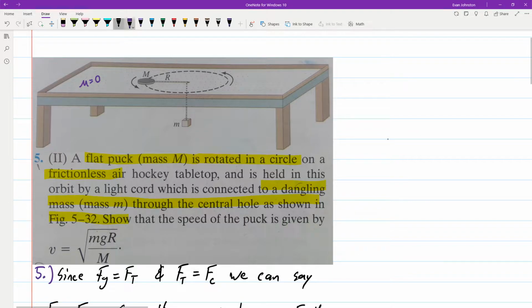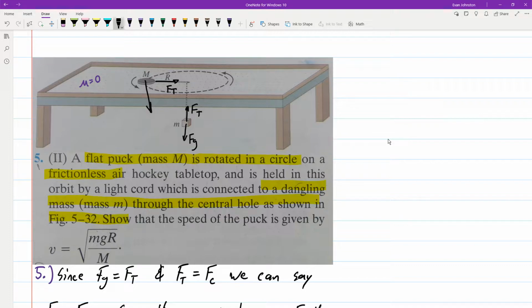Well, the first thing to do, I would say, is let's start with the easiest thing. Just looking at our diagram, I can see that our mass is getting pulled down by gravity, and tension is pulling up on it. Similarly, if we looked at our big hockey puck, there must be some tension going along here. If there was no force acting on our puck, the puck would just fly off tangent. If the string broke, the puck would fly off tangent to the circle with whatever velocity it had.